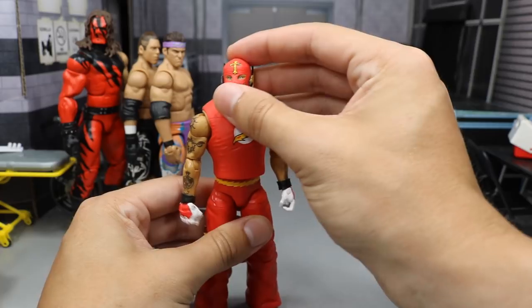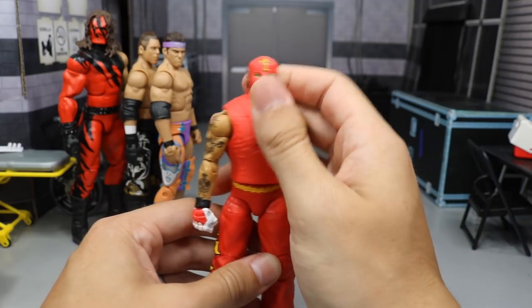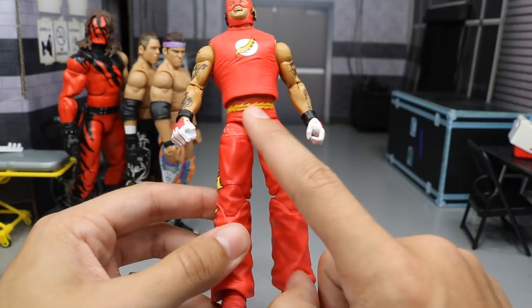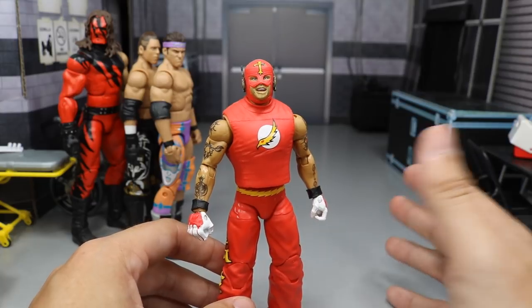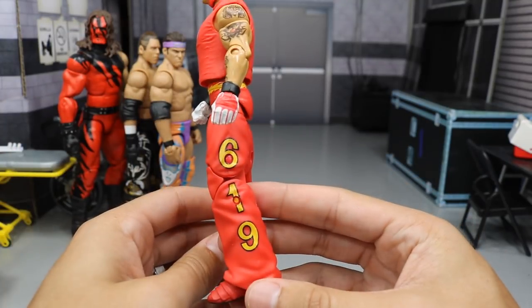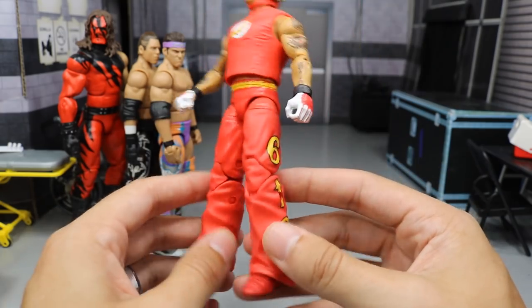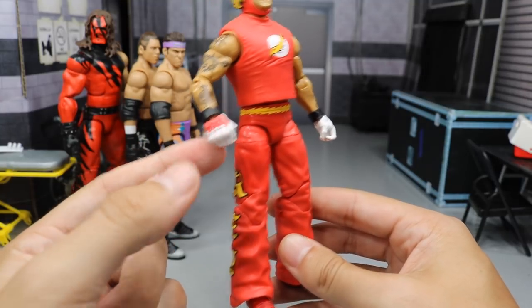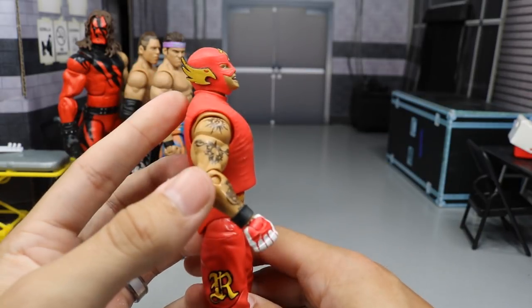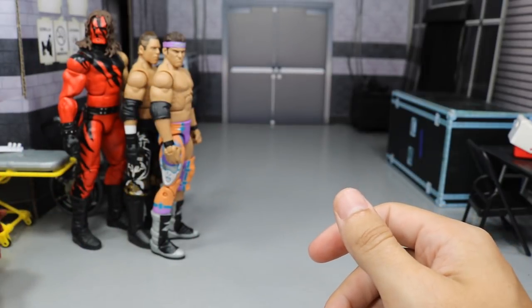Next up we have the ringside exclusive Flash Rey Mysterio. This figure is very beautiful. I remember when I was a kid, one of my best friends had the Jakks version of this figure and I was always so jealous of it. So when I got the Mattel Elite version, I was freaking out. It's really cool — you've got the lightning bolts going all around the side. If I'm not mistaken, this was one of the first ringside exclusive Elites, along with the Straight Edge Society Punk. You've got 'Rey' going down the side in a nice font, and on the other side you have the 619. I wish the 619 was in the same font — it would have made the attire cooler. He's got really cool gloves with the white, red, and black, a red molded shirt with a Flash/Rey logo, and the mask and face skin is beautiful. The red and yellow contrast looks so great, and he has red boots to top it all off. If you can get any Rey Mysterio Elite, I would definitely recommend that one.